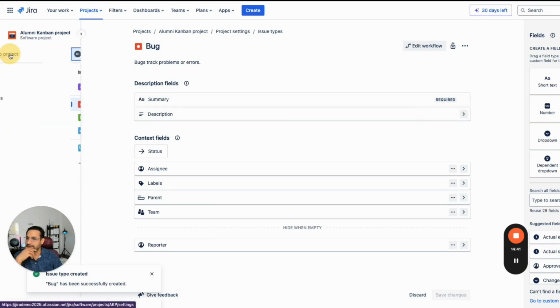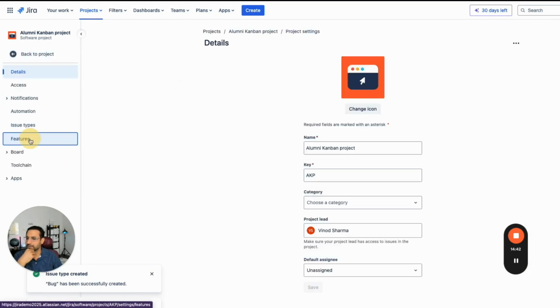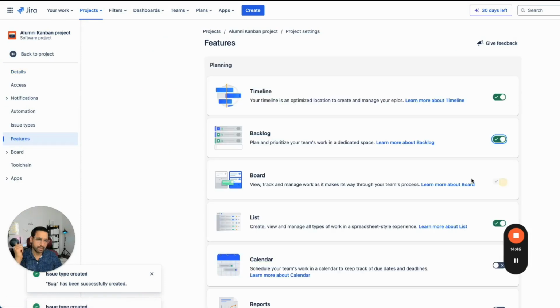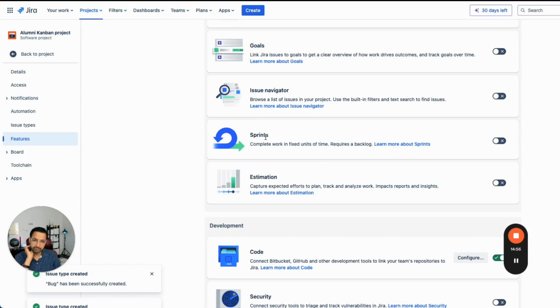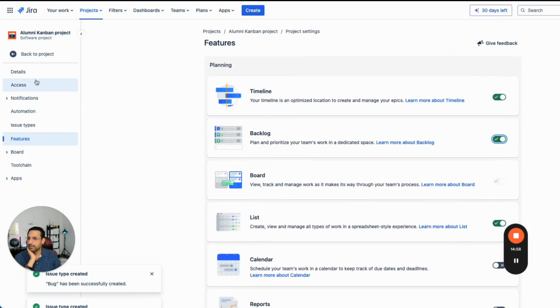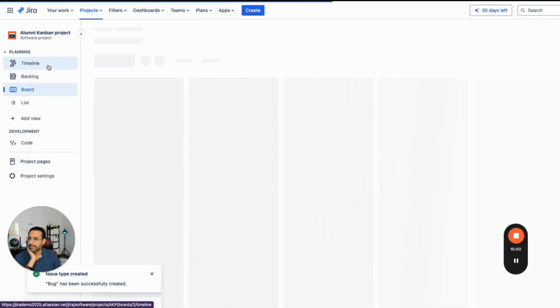Back to project settings, there's one additional thing that you want to do: go to the features and enable backlog. There are other things that you could do, but don't worry about all of them, just enable backlog and you should be good. Back to projects.